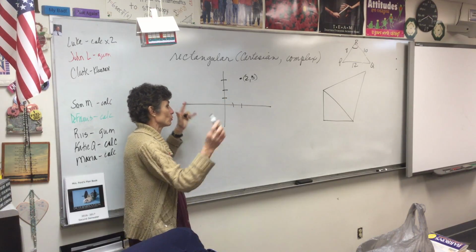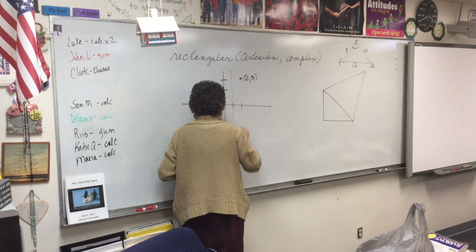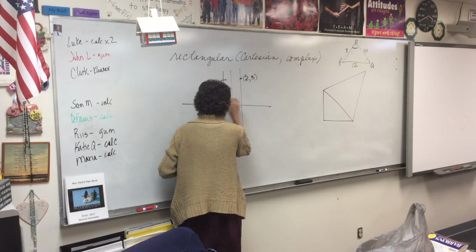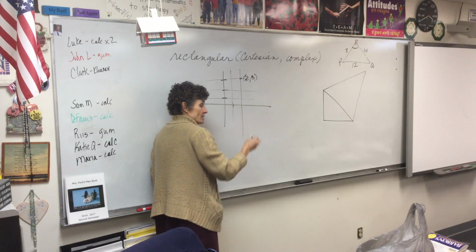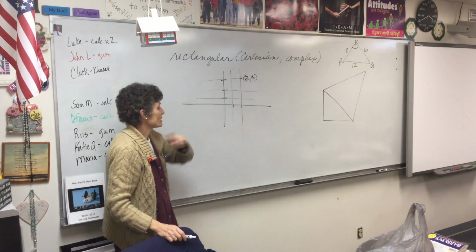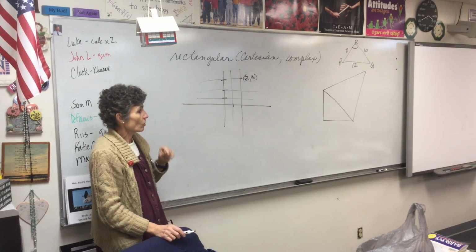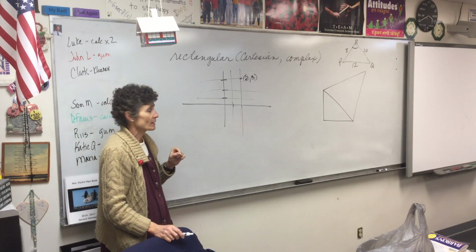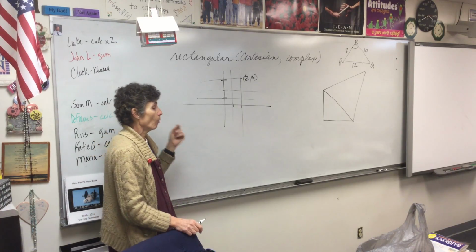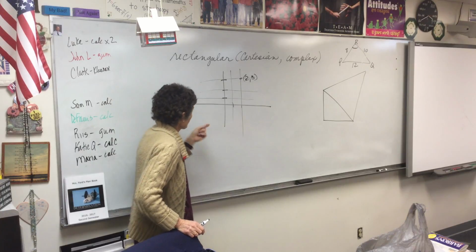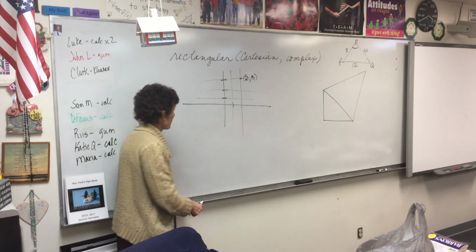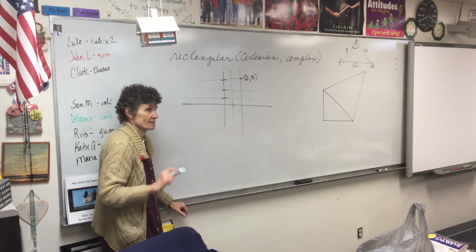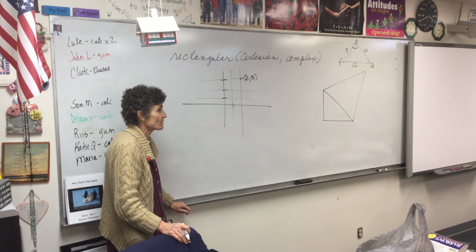If I had actual graph paper up here, the graph paper is set up with little tiny rectangles. Now you'll say, oh, they're squares. Squares are rectangles. This is called a rectangular system. This is what you've always dealt with. Points are identified in terms of a horizontal and a vertical. The graph paper you use has little boxes on it, little rectangles on it.